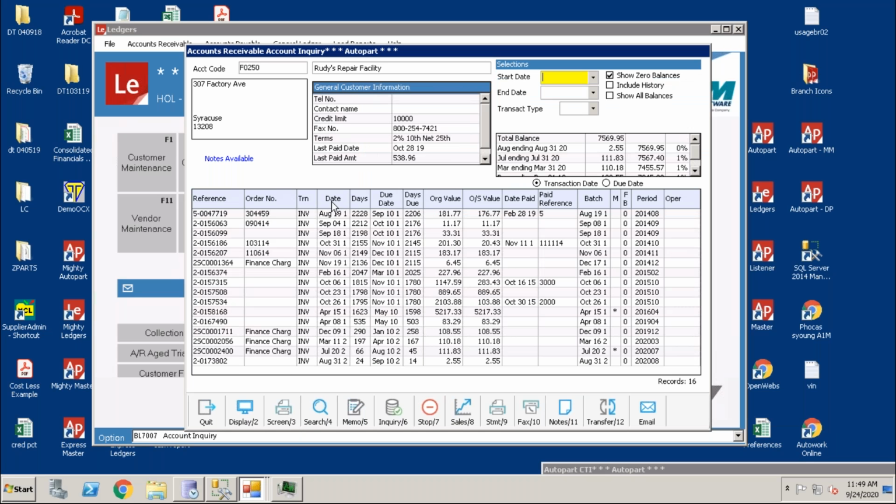So the account inquiry is a great way of going in while you're dealing with a customer, not just seeing activity that's there, but seeing the communication that's gone back and forth, not necessarily just with you, but with other people in the department or anyone else who's keeping track of notes.